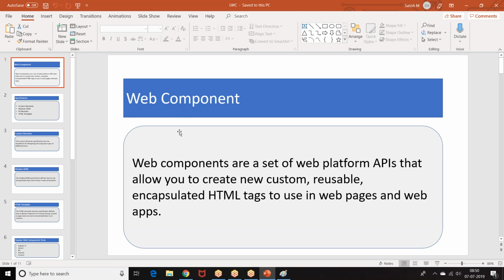You use the Aura framework to build Lightning components. Like this, we are using web platform APIs, like Aura, like React, like Angular, that allow you to create new custom and reusable entities using HTML tags that can be encapsulated in the pages.